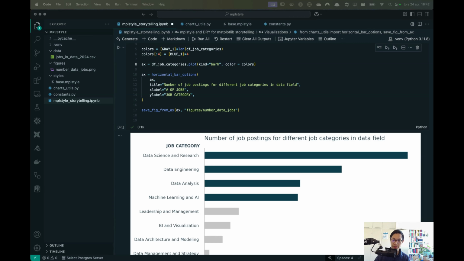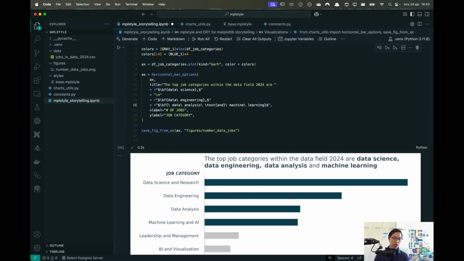I need to copy this in. It's a little bit too much to type. So the title, I will explain it. I will change the title to this one. And what this does, I'm using LaTeX to have mixed styling. I have some that are not normal font, and then I have font weight bold for some of them. So in order to do that, I need to use LaTeX.